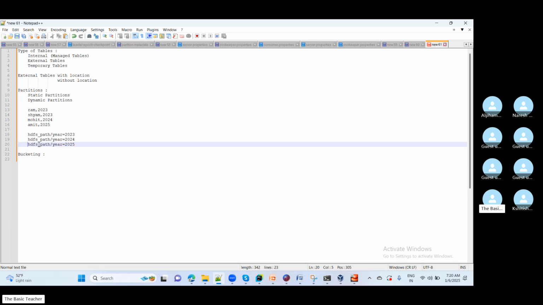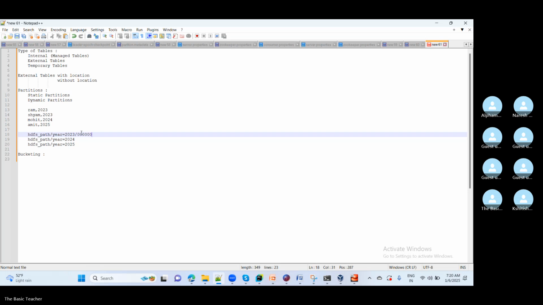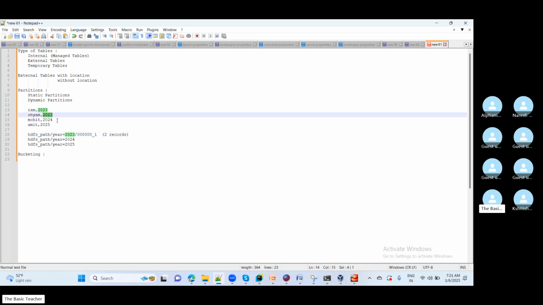Here inside this you will be getting the file. One of the files will be loaded, let's say this one, and how many records will it have? You will have 2 records, because 2 data belong to 2023. For 2024 you will get a file with a single record.